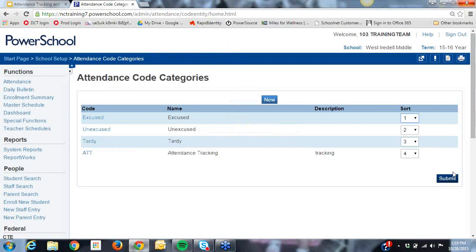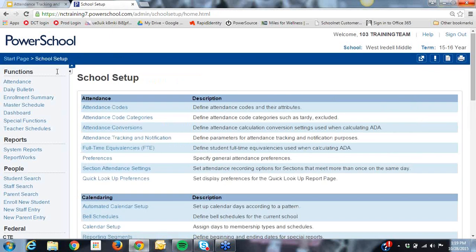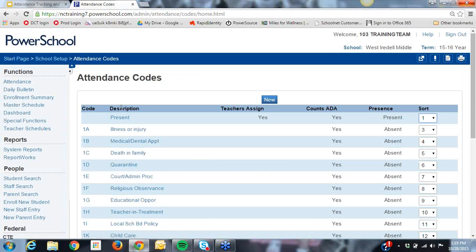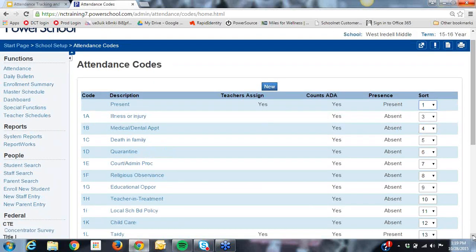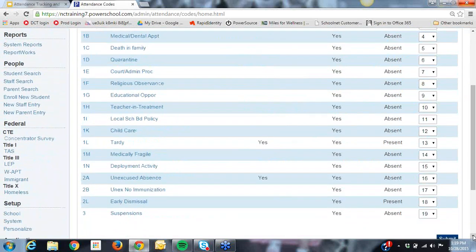But we're not done setting this up so that we can run our ATN. We need to go back out to our school and actually go to our attendance codes. This is another reason why these need to be mapped correctly. We are only looking at unexcused absences. This is what we would like to track.